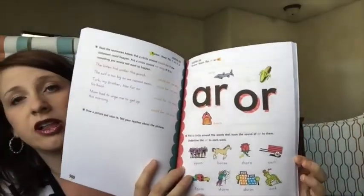I chose it because it was comprehensive. I feel like now that I've looked at it a little bit, it's a very accelerated program, and so we may or may not finish it. I'll have to update you as we begin our school year. I also chose it because the work pages are very colorful, and I, as the teacher, like color. I think that's nice. I liked how the math lessons are just one page front and back for each lesson. The English lessons are 2 to 3 pages front and back, so it could turn into 4 or 6 pages for the lesson. Depending on the concept and what we're understanding, we may or may not finish the entire lesson in one day.